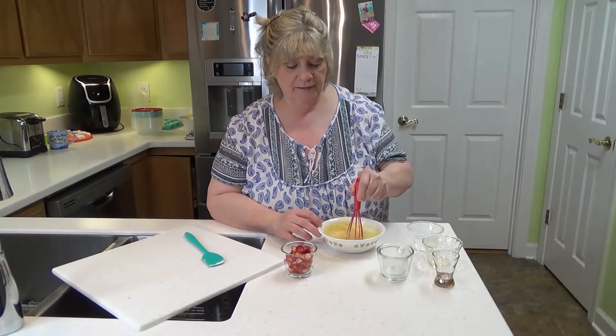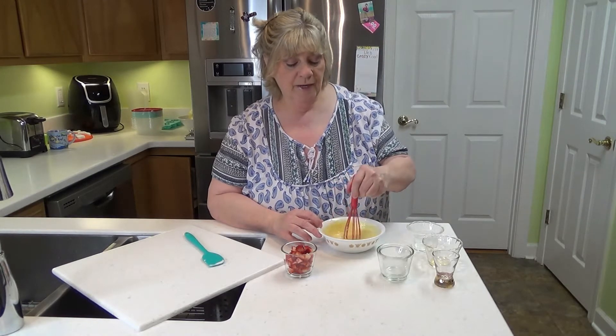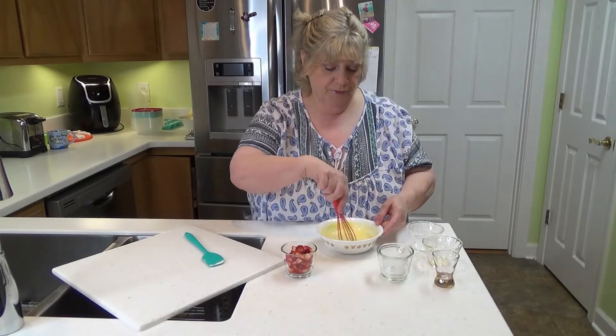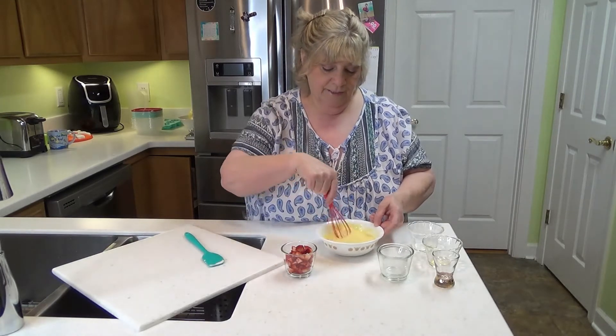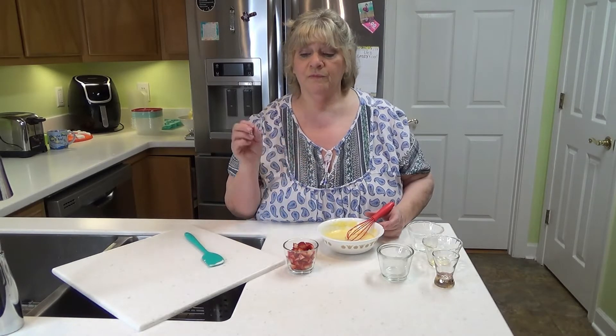And that is it — it is so easy. I used to make crepes years ago and I loved them. I'd get on kicks where I'd make crepes for days, then not eat them for six months to a year. I do love them, and I can't have the lingonberry butter like at IHOP. However, I'm going to make a really good strawberry syrup with actual strawberries — three large strawberries diced fine — with simple syrup and butter to create the syrup. The strawberries are going to color it pink and add a really nice strawberry flavor.